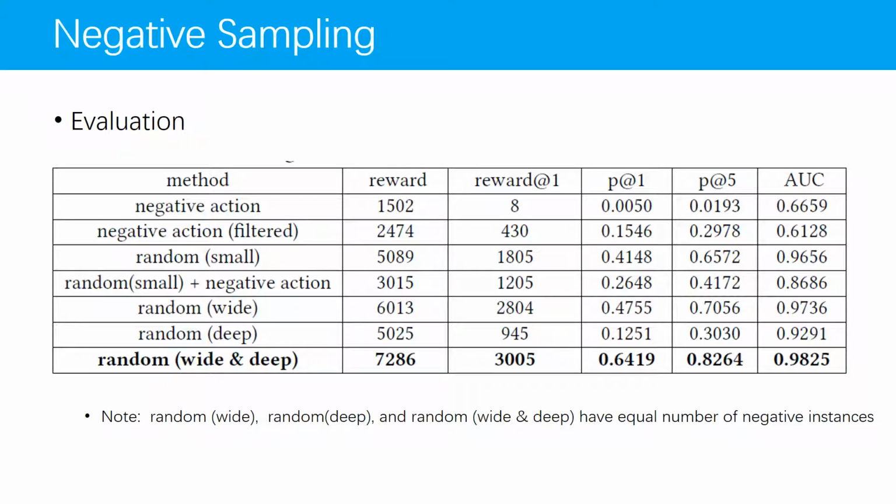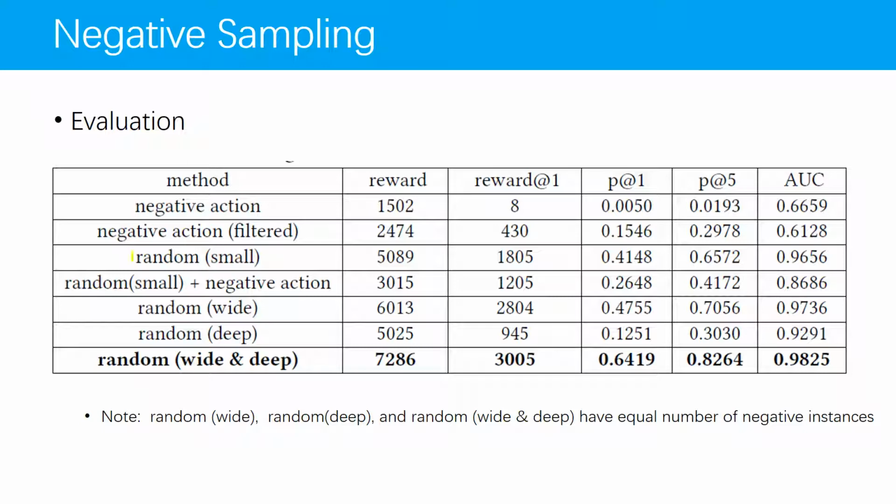This table shows the results of different negative instance selection methods. The first row indicates we use users' negative activities as negative instances. We can see that it performed badly. We tried to apply a simple filter on the test sets. We only consider those user-item pairs in which there is at least 1 common word between the user's profile and the item's profile. The performance is boosted, but still not good enough.